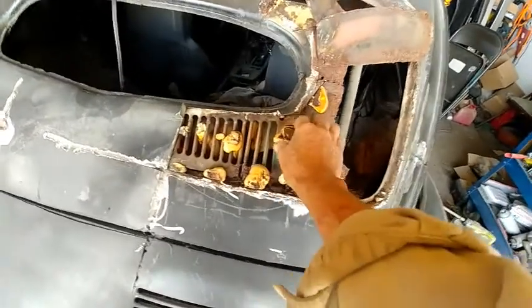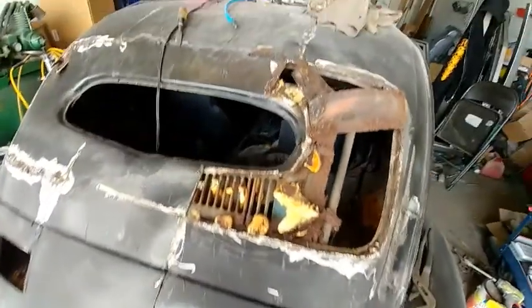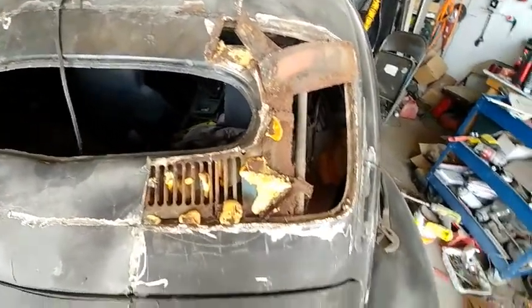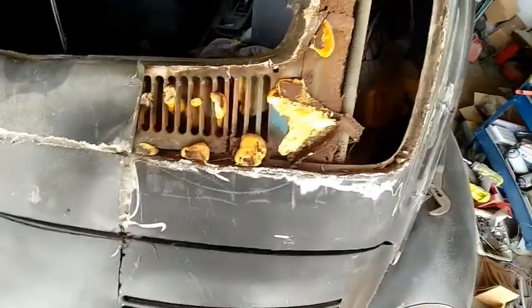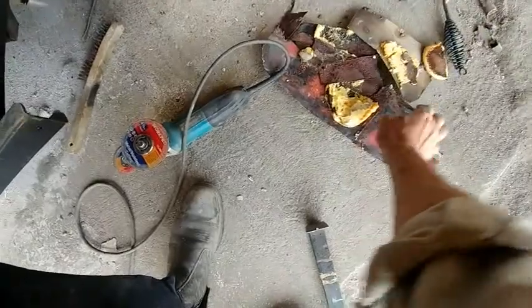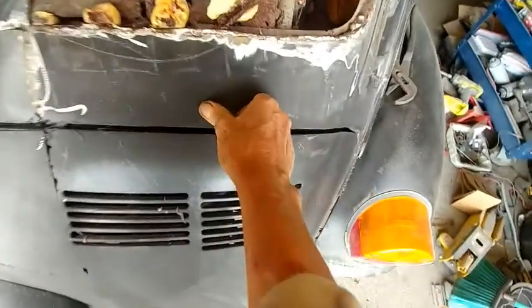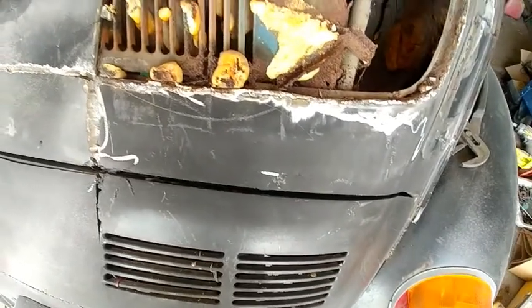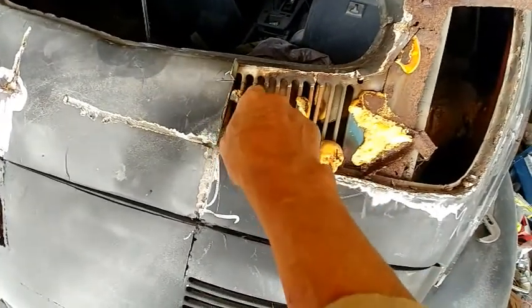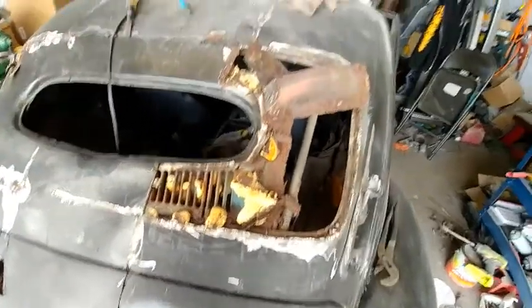It looks like they had a piece of the small window out of another Volkswagen, and they just laid it up in here and tried to put a bunch of junk on it. Here's the pieces I got out of it. They were just all piled in there, but at least now I can kind of see what they did. I cut into the old Volkswagen piece a little bit, but that's not that big a deal.